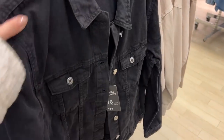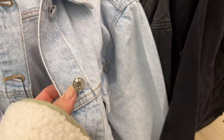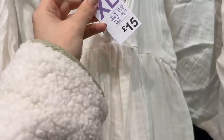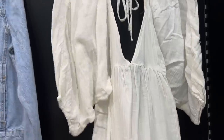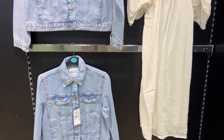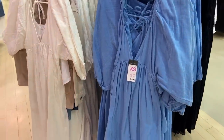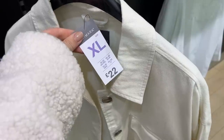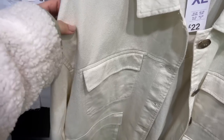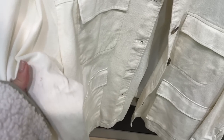They had denim jackets in stone colour and quilted versions — honestly so many options. The only thing putting me off was that at £22 the buttons looked quite cheap and very silver. I saw a gorgeous summery linen-style dress paired with denim jackets that looked really nice. They also had this dress at only £15 in a powder blue — that bright blue is very much all over Primark now. I loved this jacket but they only had one size, extra large, and it had a mark on the sleeve so I left it.